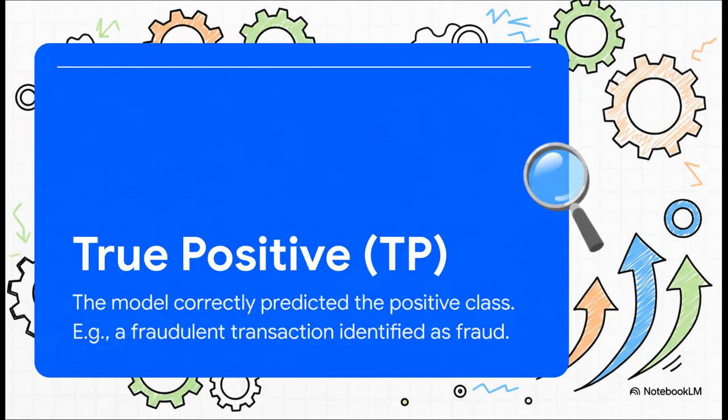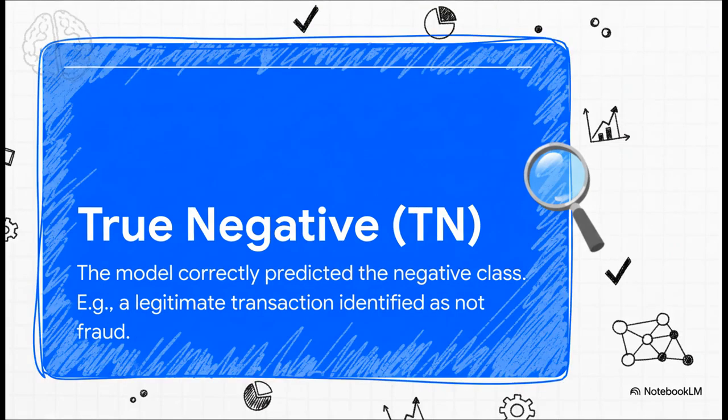All right, first box, the true positive. This is the home run. The model screamed fraud, and guess what? It was actually fraud. Perfect. A direct hit. Then you've got the true negative. This is also a big win. The model saw a perfectly normal purchase and correctly said, nope, nothing weird here. It did its job by leaving the good stuff alone.